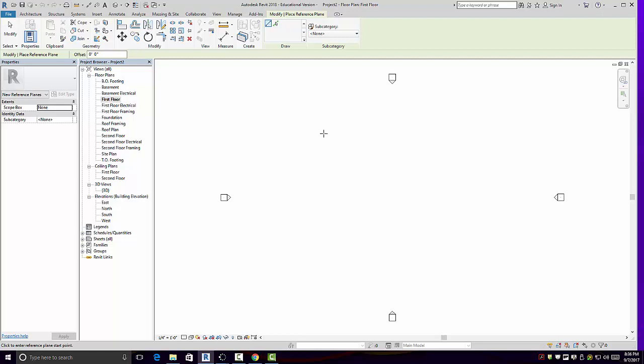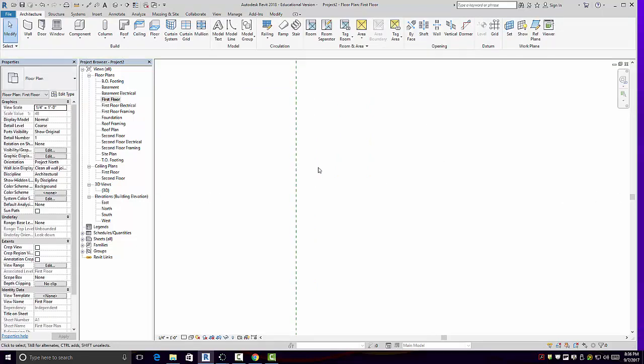For example, this overall house is 34 feet. So I'm going to start up here, and I'm going to come down here with this reference plane. Reference planes are green dashed lines, and they will not print. You'll see them, but they won't print.